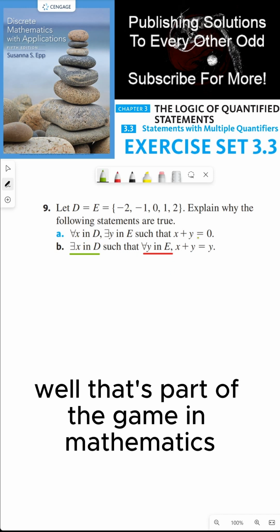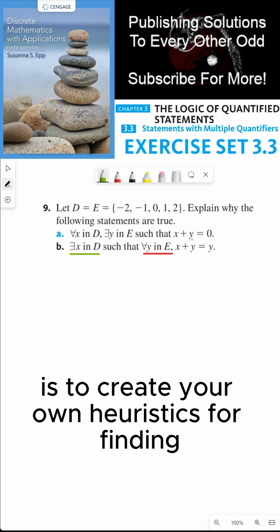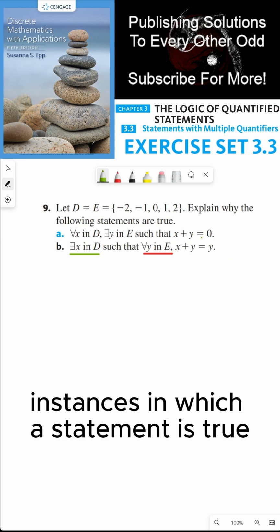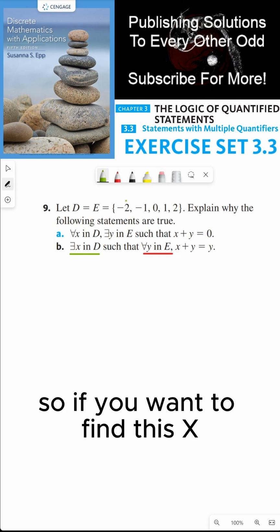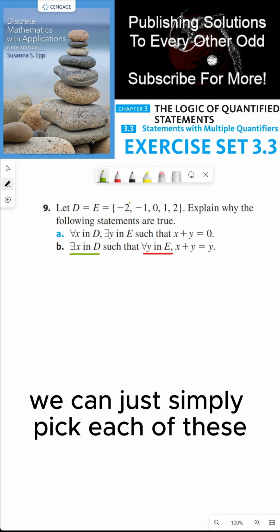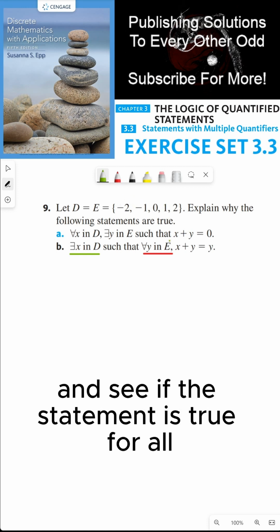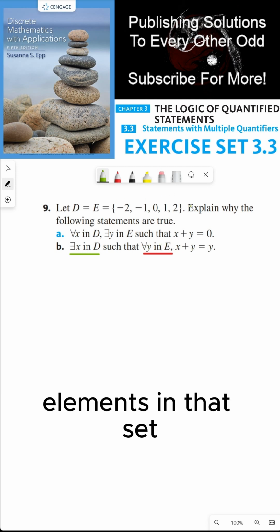Well, that's part of the game in mathematics, is to create your own heuristics for finding instances in which a statement is true. We know that the statement is true, so if you want to find this x, we can just simply pick each of these objects in the set and see if the statement is true for all elements in that set.